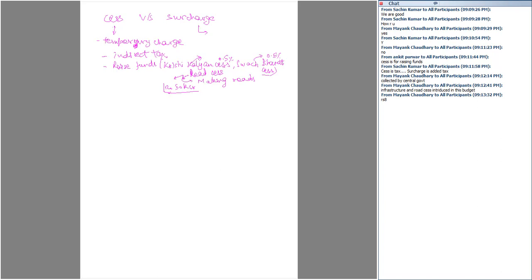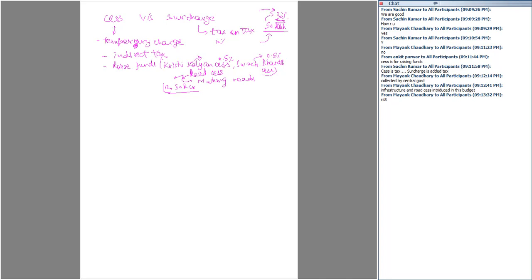Surcharge is usually tax on tax. I think I discussed this even last time. So tax on tax means you already have, say, some portion of taxes, say 10%. So surcharge usually comes for people who have incomes greater than 50 lakhs. They are already being charged at 30%, but then a surcharge means that they are charged in addition to this 30%. So whatever 30% is there, they are supposed to pay tax up to a certain limit over and above this 30%.